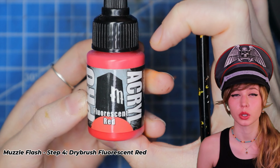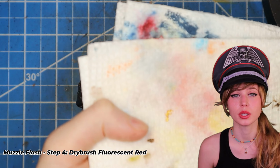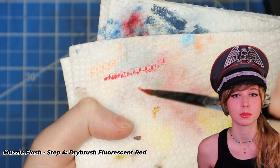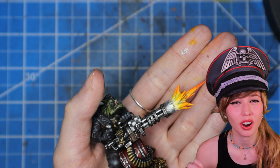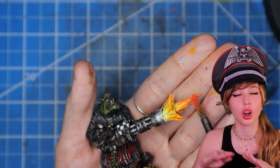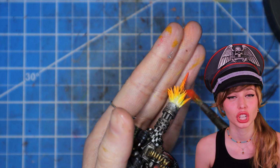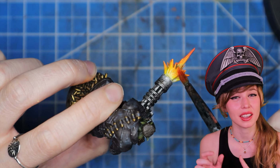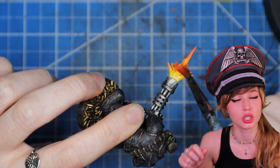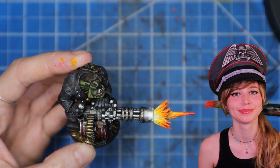Next, we're gonna use Pro Acryl's Fluorescent Red, and if you don't have that, I would use Mephiston Red. And use a paper towel to get off all of that excess paint. You want barely any paint on your brush. And all you're gonna do is dry brush all of those tips on the muzzle flash. You want the tips to almost be in that pure red. So you just want to gradually build up those colors towards the tips.